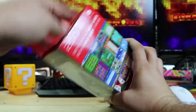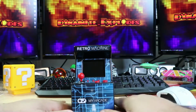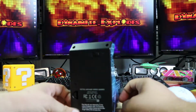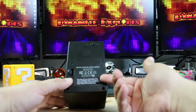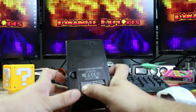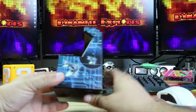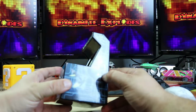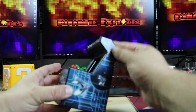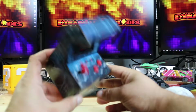Alright, anyway, let's rip open this box. See what's inside. And there we go. It's our own little retro arcade machine. You got an on-off button here, speaker, here's where the batteries go. And a little warning, playtime will vary depending on the type of battery you use. It's got some neat little graphics on the side. Don't know what that is, like a screw that's loose there. But yeah, I like the idea of this.